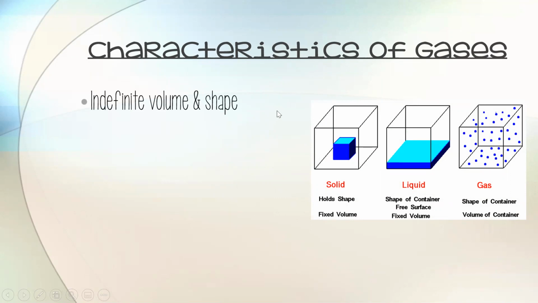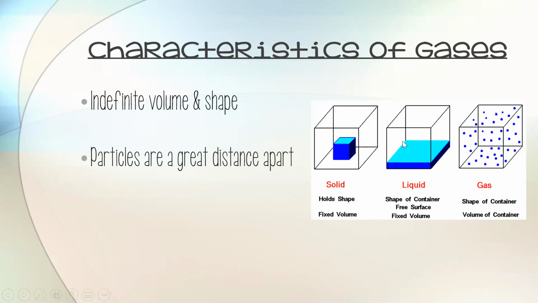So gases have an indefinite volume and an indefinite shape. What that means is their volume depends on the container they're in, and so does their shape, unlike that of a solid or a liquid. A solid obviously has a specific shape and a specific volume because of how the molecules are held. A liquid has a specific volume, but its shape may depend on what container it's in. A gas, however, is going to spread out or contract to fill whatever volume it is in, and therefore the shape can also change. So indefinite volume and an indefinite shape, meaning it truly depends on the container or the holding space of the gas.